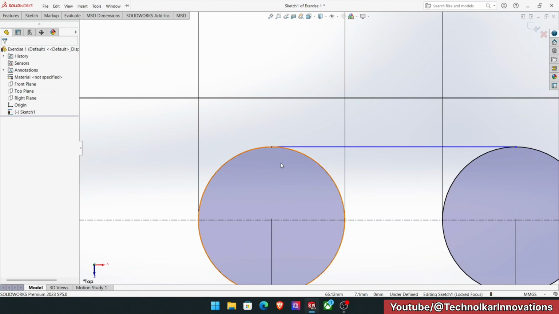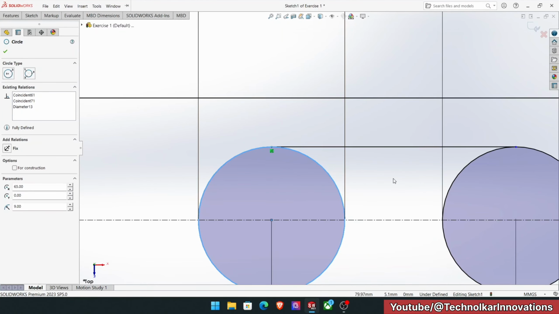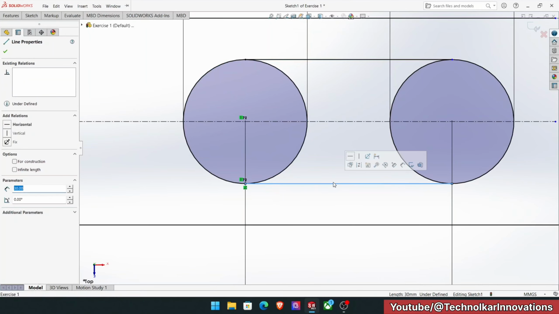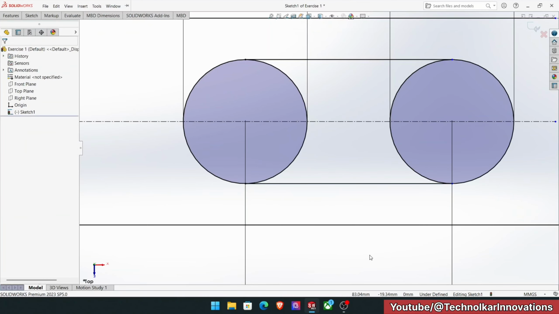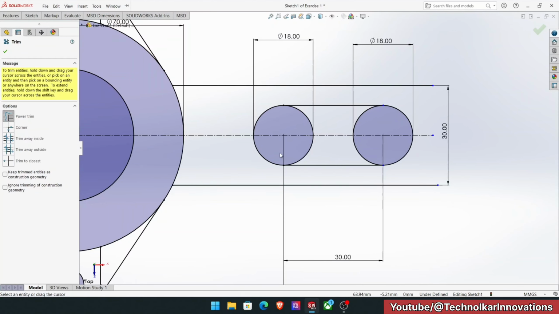So first we will select escape button. After that select this line, make it horizontal. After that here also we make horizontal. So see, this line has become black in color, which indicates now this has become tangent. Now we will trim this inner portion.